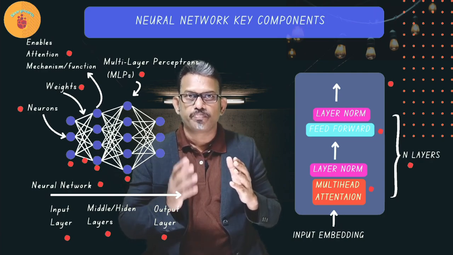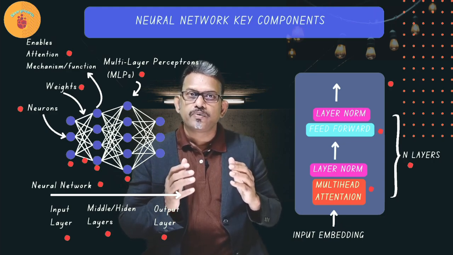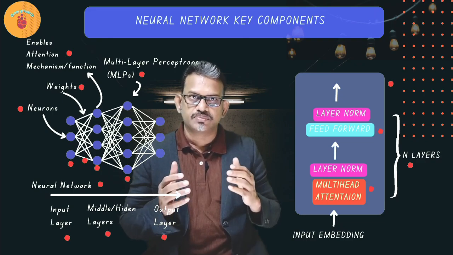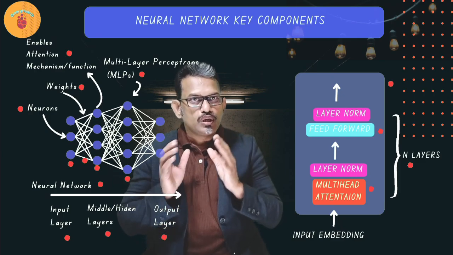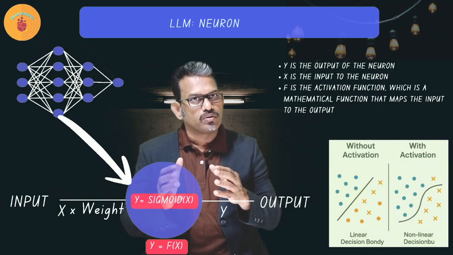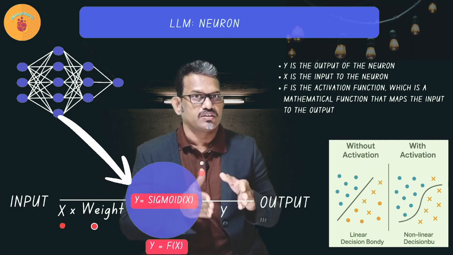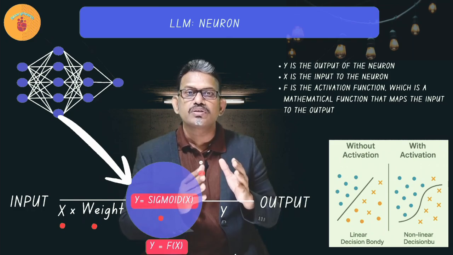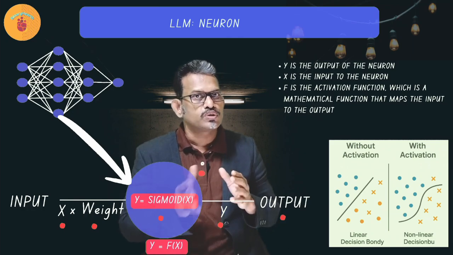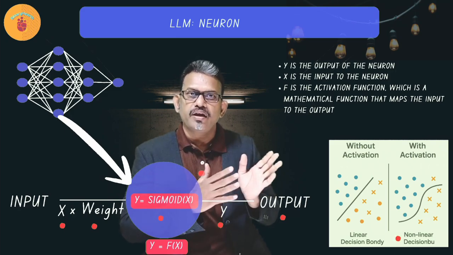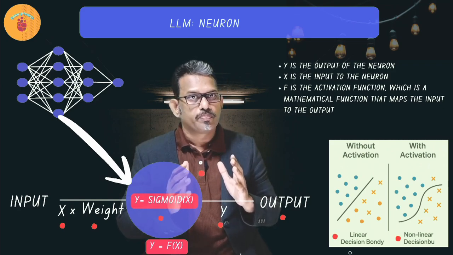Note, I pulled these numbers from publicly available information. I don't know the exact numbers. Now, this allows the model to first understand contextual relationships via attention, and then transform that information via MLP. Neuron is the basic unit that receives input, applies a weighted sum plus bias, and passes it through activation function. A neuron produces a single output. Activation function introduces non-linearity, which is crucial for learning complex patterns. Without them, a network would only be able to learn linear relationships.